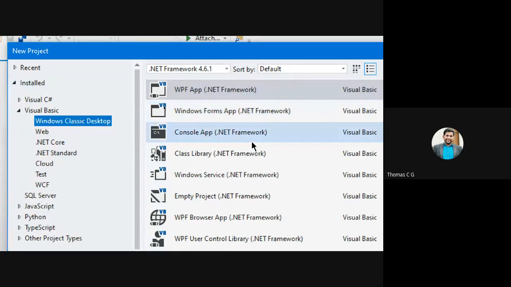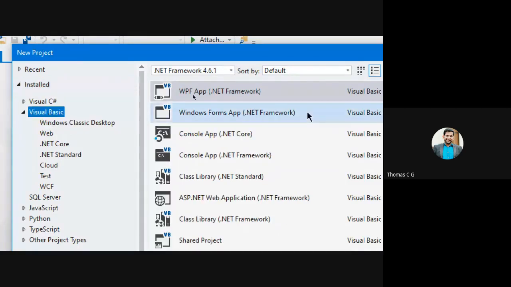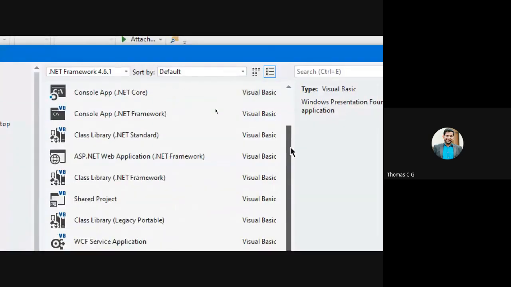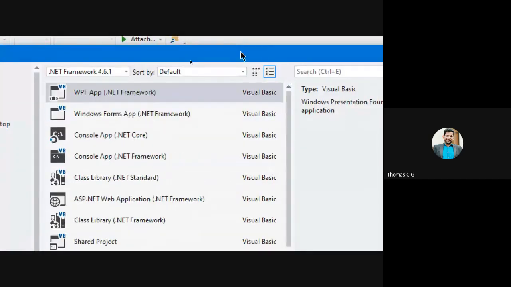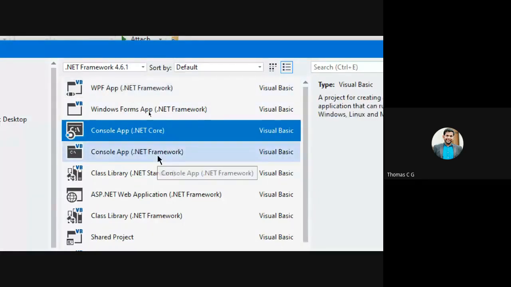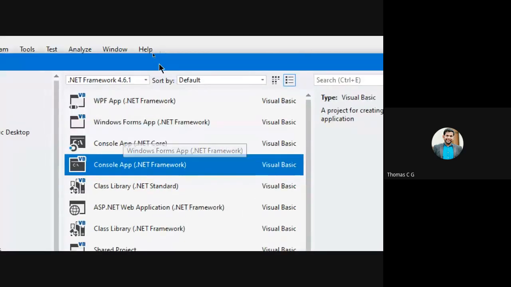Before beginning with Windows Forms or Web Forms, let's start with a simple thing called a console app. I want you to notice the words console app here. If I choose Visual Basic instead of this particular Windows Classic, you see that a lot of things are available. All things which are possible from this language are listed here in this pane. Starting with console app, there are two ways in which you can develop a console app: .NET Core and .NET Framework. Our syllabus is .NET Framework, so I'm going to choose this. Core is the recent one, which is platform independent. This is platform dependent. Remember, that's the biggest difference.